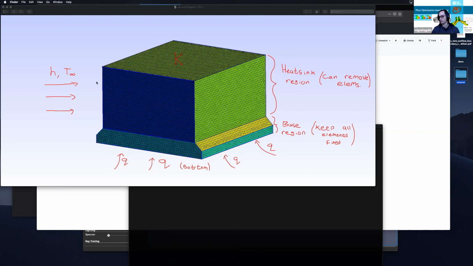Yeah, maximize the surface area. And maybe, do you want to increase conduction in the heatsink? What other things you would like to do?